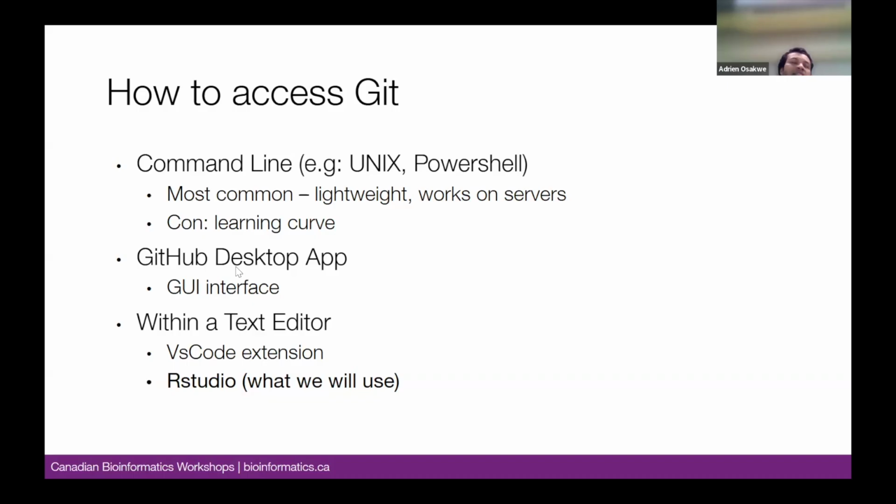A lot of others will use the desktop app, the GitHub desktop app. What's quite nice there is that it's a graphical interface, so it makes it a bit easier to understand how the different functions are working and select them. And then the last setup you'll find is within a text editor or an IDE, for example VS Code or RStudio. In our case, we're going to work with Git through RStudio. That way, we can work on everything in the same environment.